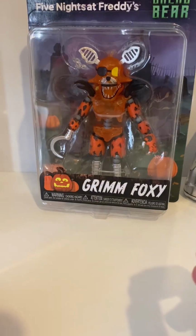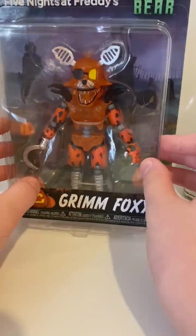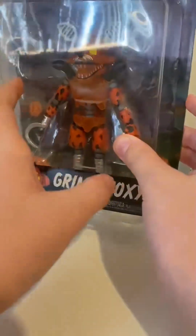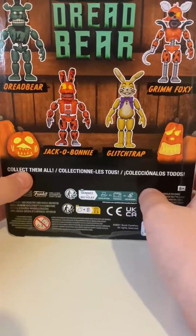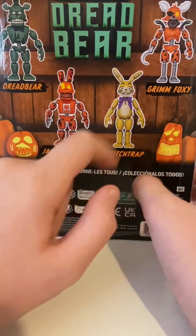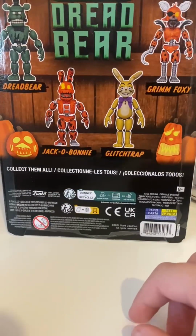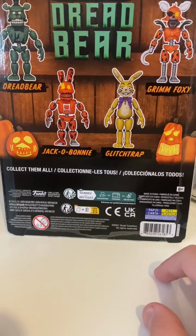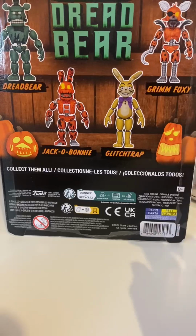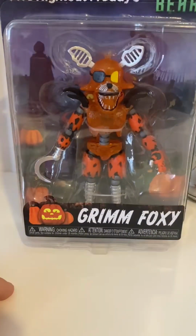Today we're reviewing this Five Nights at Freddy's Curse of Dreadbear Grim Foxy action figure. As you can see, the characters you can get from this are also in the back, like Glitch Trap, Jack-O-Boney, Dreadbear. There's one that's exclusive, but for some reason sometimes available in other stores, Captain Foxy, the second most pirate of Foxys. But enough chat, let's just open this up.